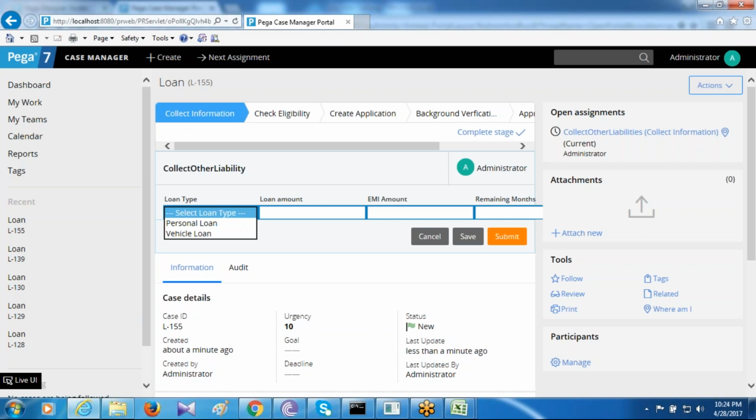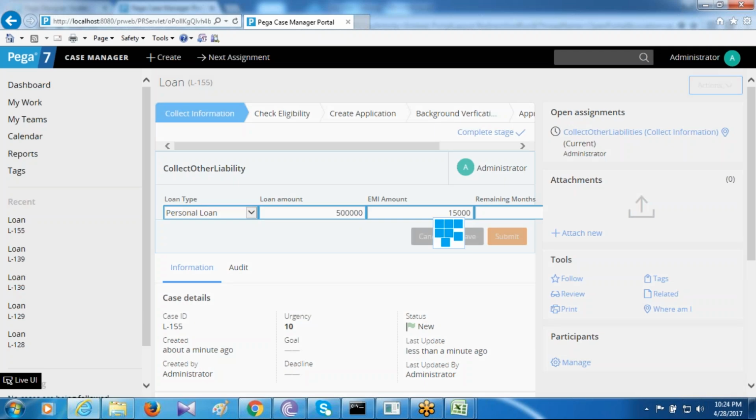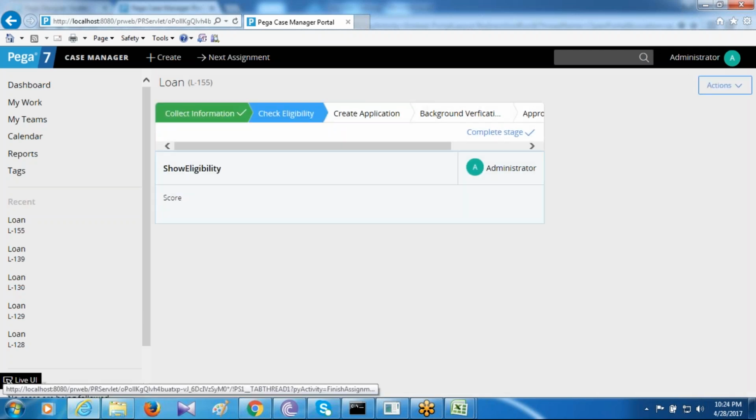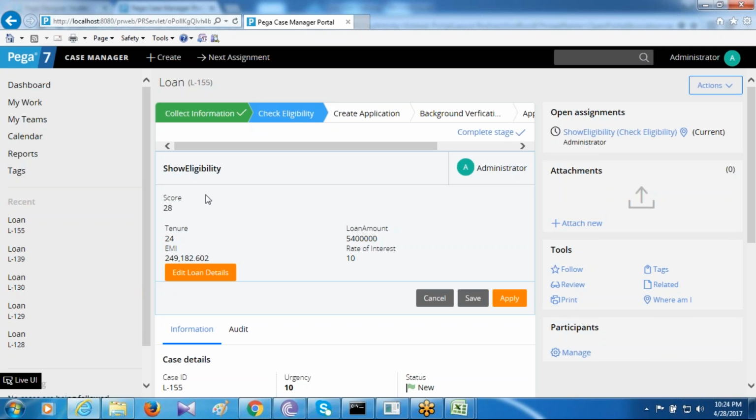Suppose I have some other liabilities, that is an ongoing personal loan of 5 lakh rupees, and currently I am paying 15,000 EMI, and remaining months are 10. Submit. Look at it, I am getting some score. Based on this score, I am getting how much loan amount I am eligible for, and how much rate of interest.